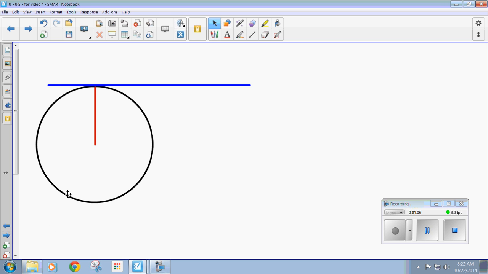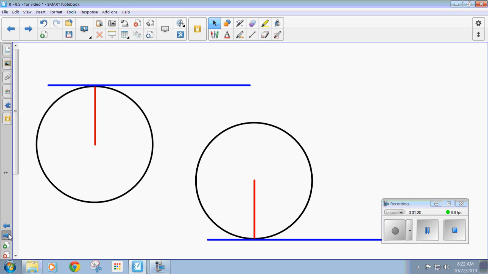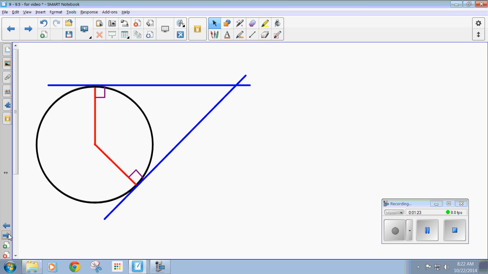If I were to take that same picture and simply make this blue line longer, so extend the line of tangency, I take that picture and duplicate it, flip it upside down, turn it, and line it back up. We can see that we have two radii now, and they are going to be equal. We have two 90-degree angles. We're going to add one more line. By adding a line from the center of the circle to where the two tangent points have intersected, we have now created two right-angled triangles.